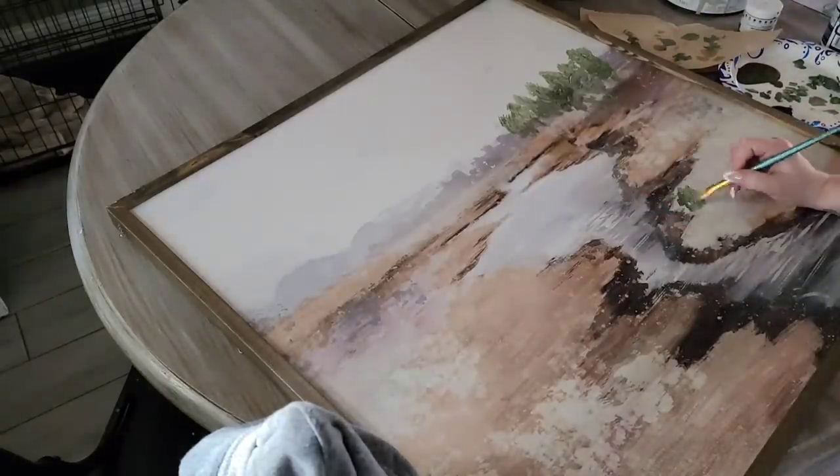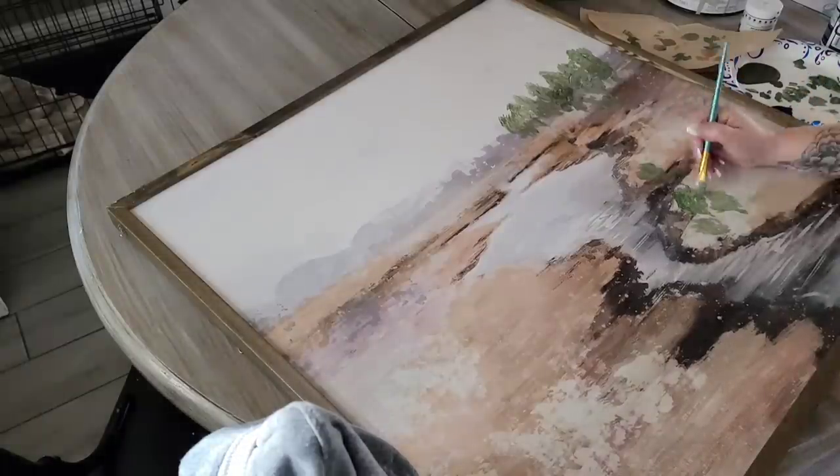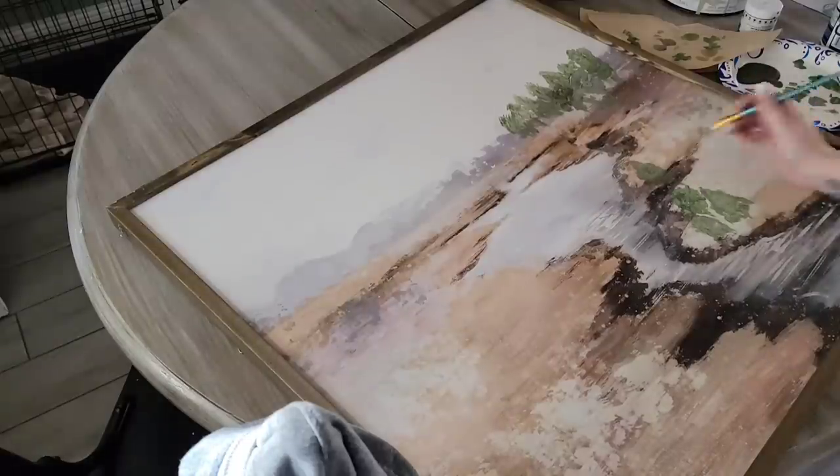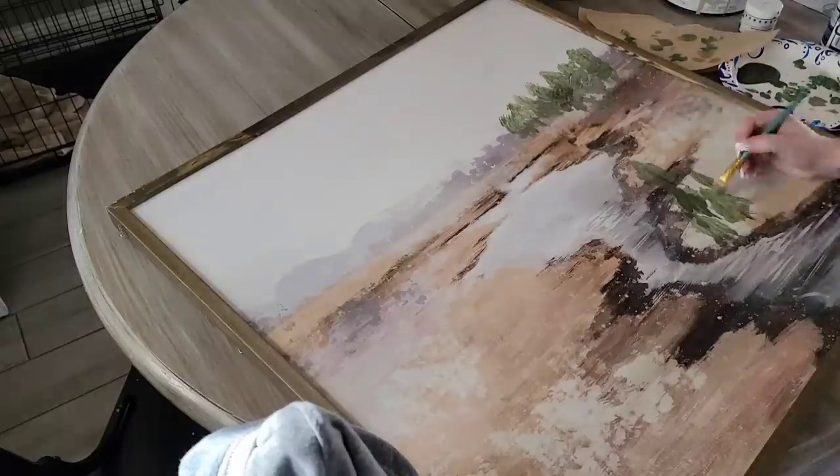But I just simply went in with the different green tones, added trees all along the bank of this canvas art, and just did my best to make it look more like a forest and not like a desert.